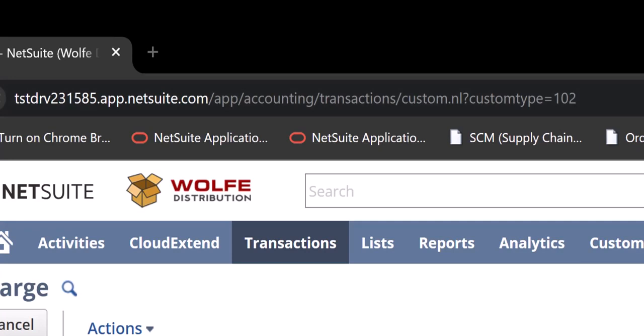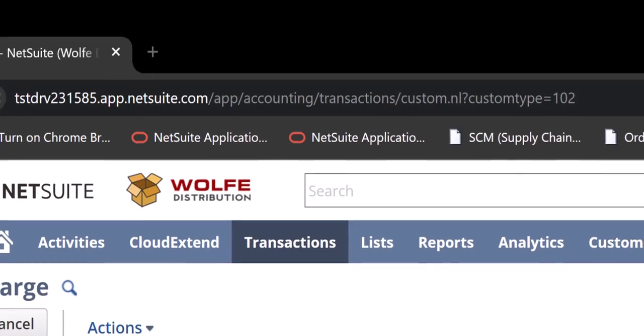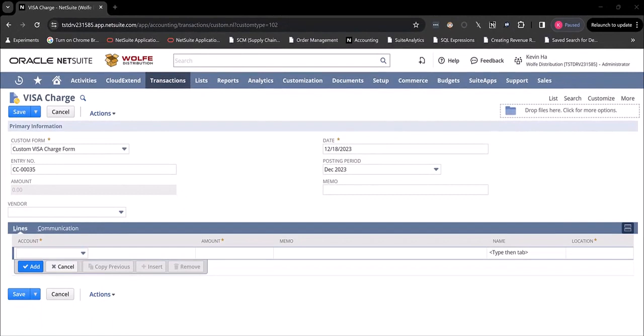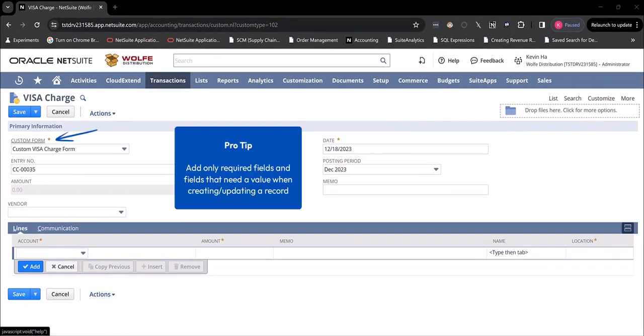charge. And once I have the Visa charge custom transaction type established, all I need to do here is add in the required fields on the record form. So in this case, add in optionally custom form because custom form already has pre-populated data. Same thing with the transaction date or the date field. This is optional even though it's required because it auto-populated the date based off of the computer date.